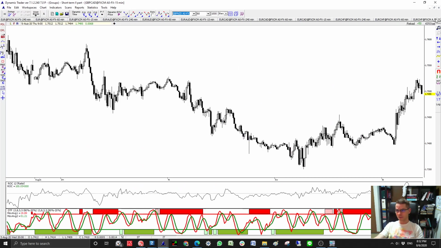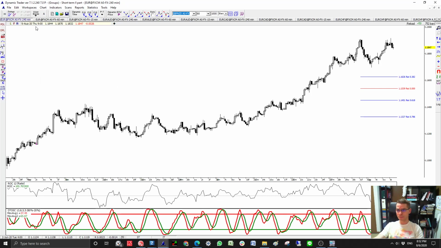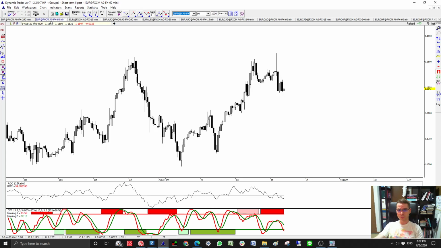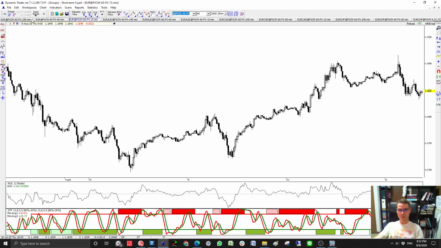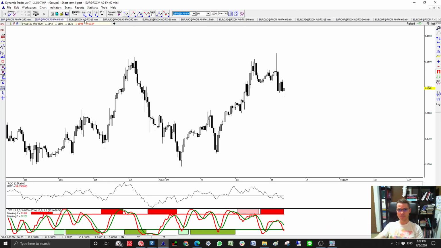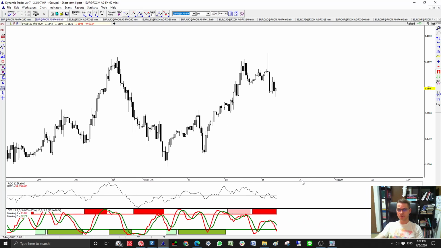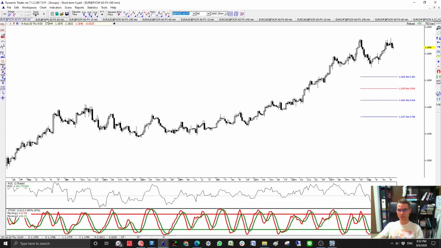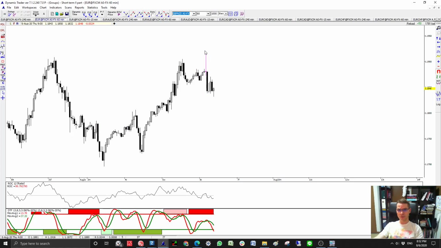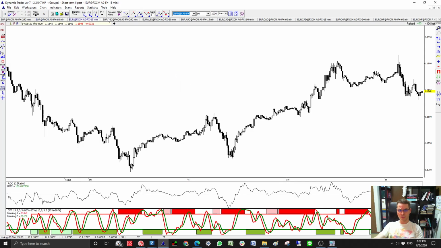Okay. Euro currency pairs. Let's see the euro. I had a short on euro the other day, and it came back and it made a new high, beyond this high here. So I got stopped out on that. We'll see. What's it doing? Just going down right now. So maybe we can see a correction happening here. Nothing right now.